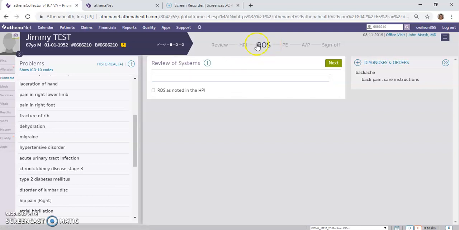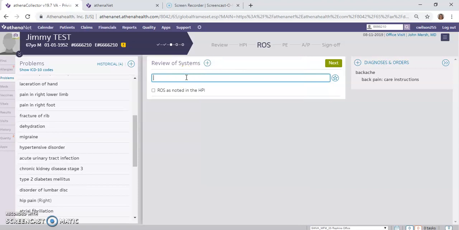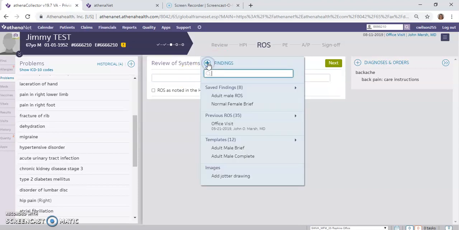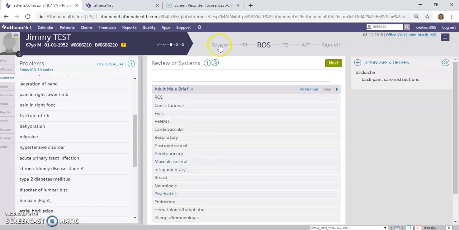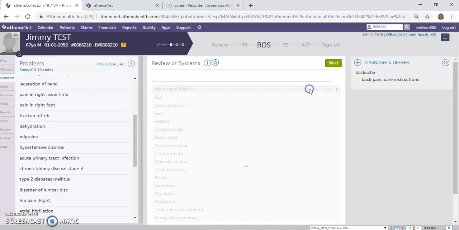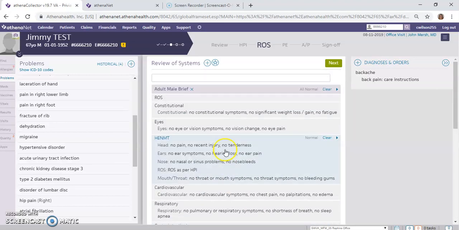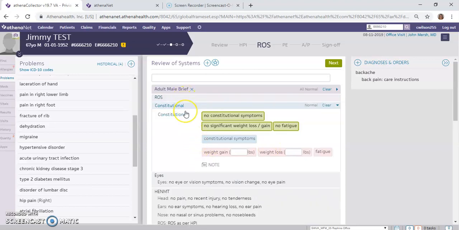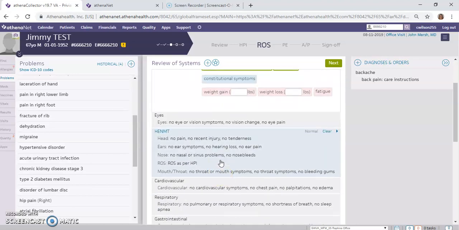Then we can go over to our next tab, our review of systems. You're also going to be obtaining this in the room with the patient. Typically, we like to use templates instead of free text, but depending on who you're working with, that can change. For the template that we use, if you click on that plus next to review of systems, you're going to use the adult male brief tab and see how that auto-populates all of these structures. What I typically advise you to do is to click all normal, and that will automatically open up every symptom that they could or could not have, and that way it helps you see what it is. It just opens up the template a little bit more.